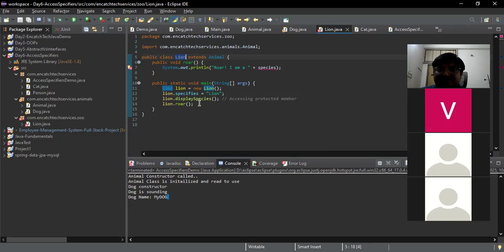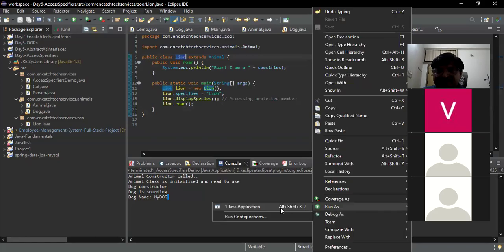Are you able to see? Now when you run this one, it's able to access, because a protected variable can be accessed in its subclass, the Lion class only, not other classes.